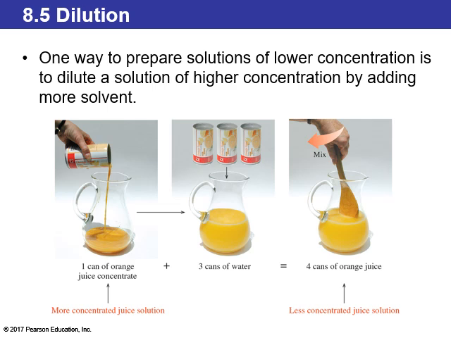Perfect example is orange juice. Orange juice comes concentrated. Everybody's got tap water in their kitchen, so it's not very difficult to take this concentrated orange juice, dump it into a container, and add cans of water until you get the concentration that you want. How dilute do you want your orange juice? That's just the same thing that we're going to learn how to do here with different drugs.